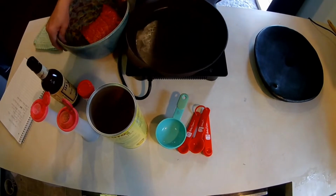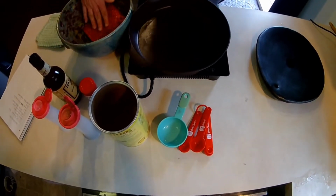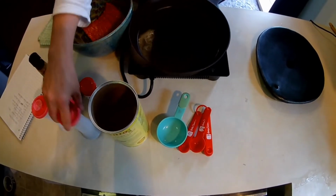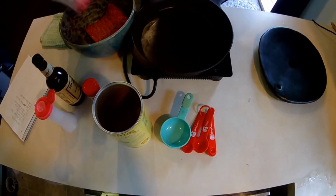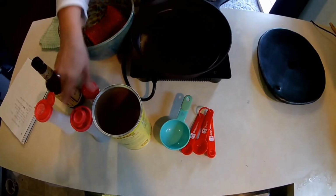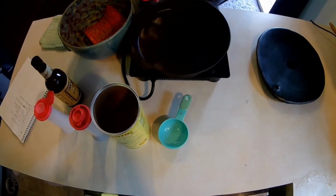In this here, I've got one of my Mamita's pottery pieces. She has gorgeous stuff. I've got about 1.5 pounds of hamburger. To that, I'm going to add some black pepper to taste, of course. I might need to add more later. Okay, I'm going to add 2 teaspoons of dry mustard.